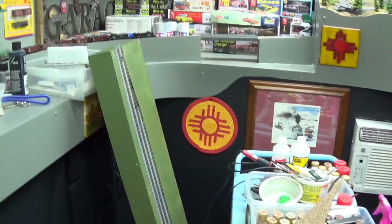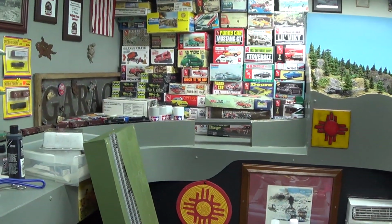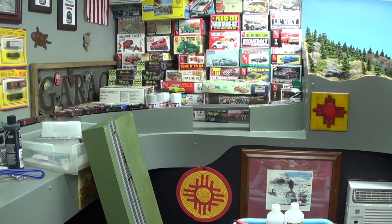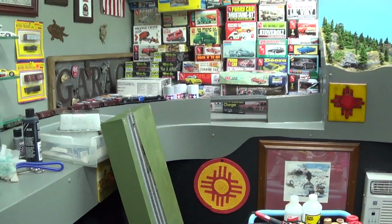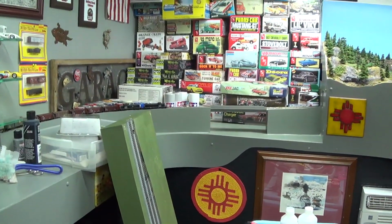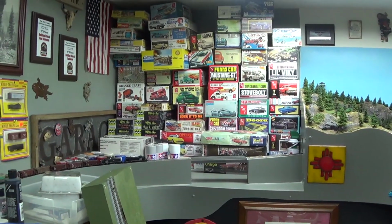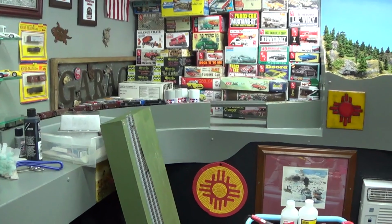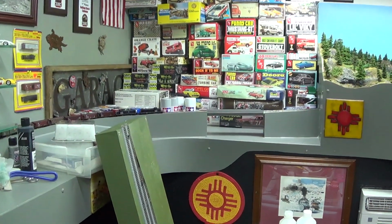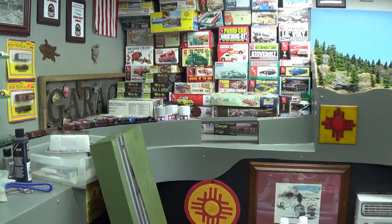There's nothing new going on with the models other than I was on eBay the other day and there was a Visible V8. I don't know if I mentioned that in the last video. Anyway, there's a Visible V8 that was being sold by Goodwill of San Francisco, and all the money was going to charity, so I bought it. It should be here today. Aside from that, guys, I don't really have anything else for you today, so this is legitimately going to be a short one.